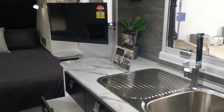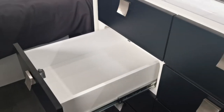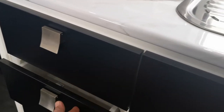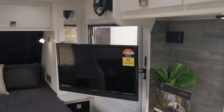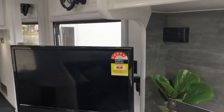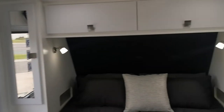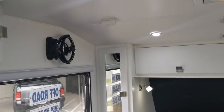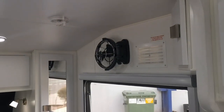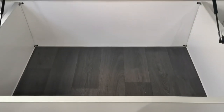Now, as you can see, coming down here to the drawers. Now, I left this drawer open for a reason. The drawers in this van are standard soft close, lovely. Obviously we have a TV, as with all our vans, 24 inch DVD. Of course the radio system as standard in all our vans, and niches on either side of the bed. Upholstered bed head and of course a max fan. It's another bonus, we have Sirocco fans in this van as standard too. Okay, let's have a look underneath the bed. You can see ample storage.